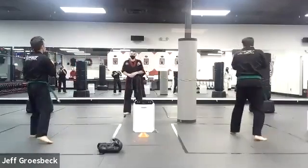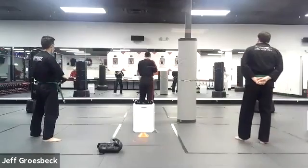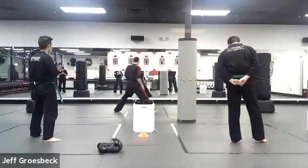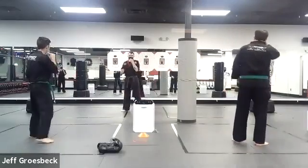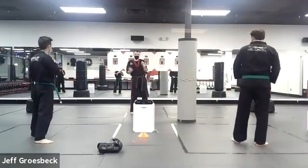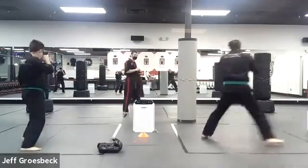And so we move on to work side movement. If we move to our left side, the left foot steps and the back leg follows. If we move to our right side, the right leg steps and the other leg follows. So essentially, whichever direction you're trying to move in, whichever leg is closer, you step with that. And go. So just sideways movement, guys. Move left, move right on your own.